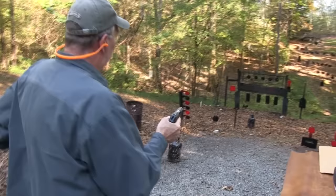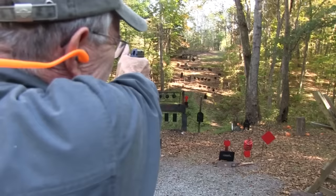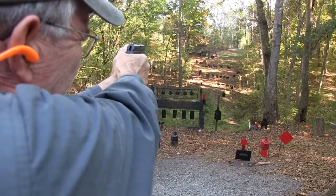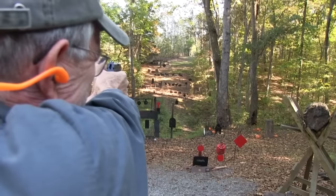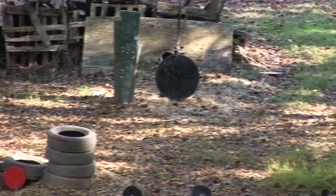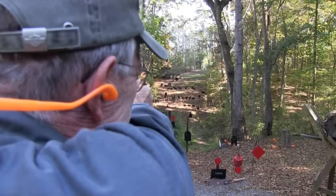All right, let's reach out a little bit. Let's go for the gong. I don't know if I've shot the gong with it yet or not. Hold. Not sure where I'm hitting. Well, I'm holding in the wrong place, even though it is difficult at long range with that trigger. Let me bring it up some. I mean, the gun's not that inaccurate. I've shot it too much to come to that conclusion. I'm going to hold on the top of it.